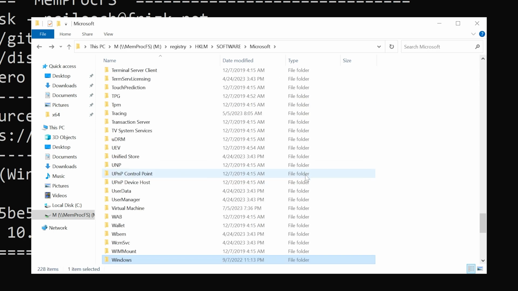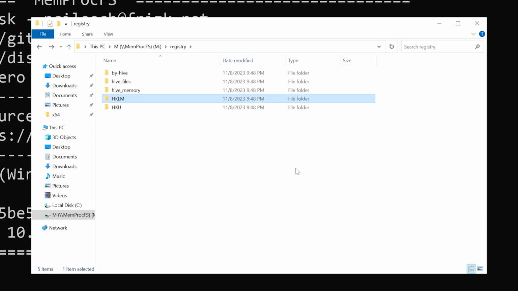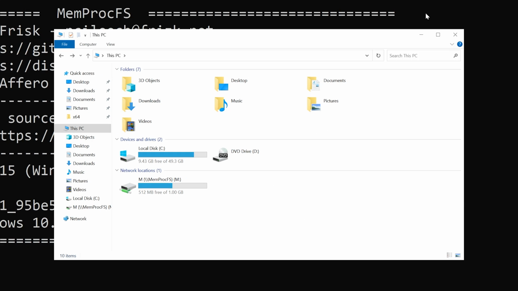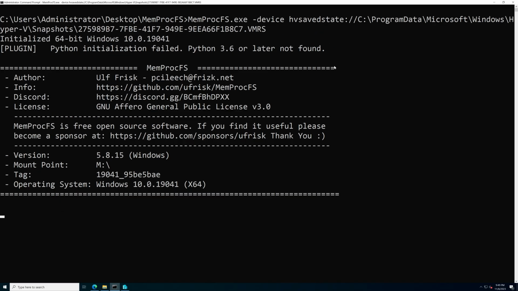This is working as if it were just a standard memory image, but in fact, it's not. It is a snapshot taken from a running Hyper-V virtual machine. And that's what makes this really cool. All you have to do is copy that one file from the Windows SDK into the memprocfs directory and then run memprocfs almost as you normally would. The only difference is we're prepending the actual file path with that value right there, hvsavedstate:// So that's how easy it is. And in my opinion, that's much easier than using LiveKD, though that is another option.